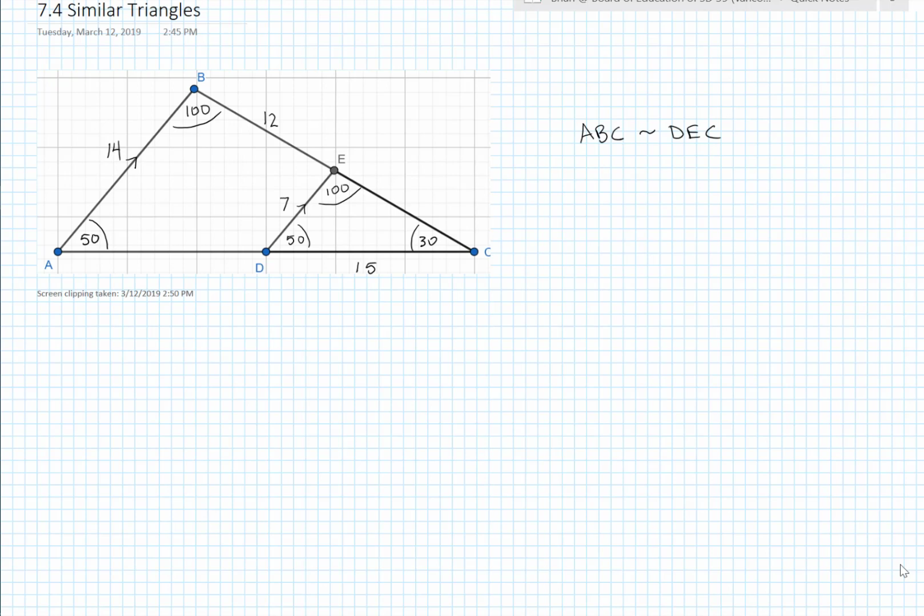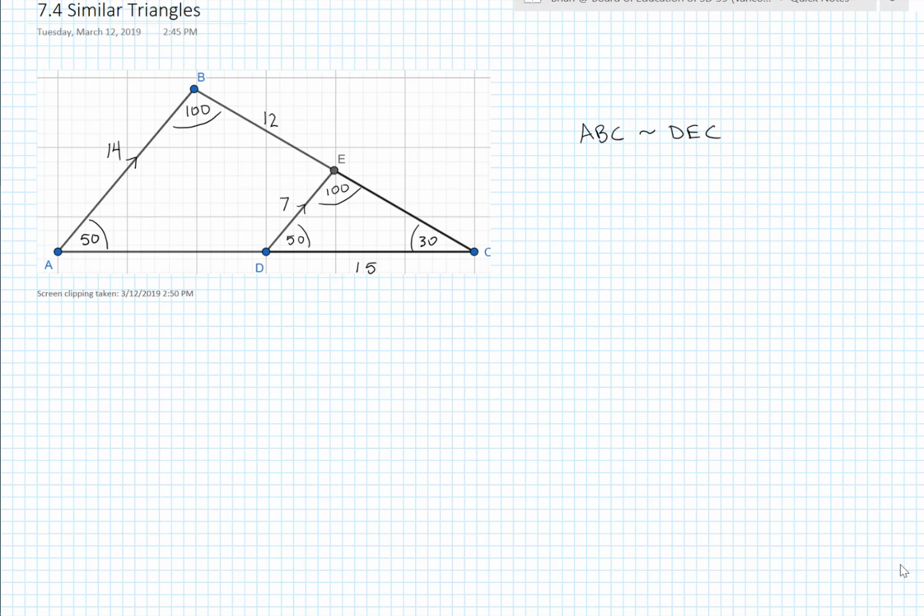And here's where you have to be really careful. BE is labeled with 12, and the temptation, when you set up the ratios to solve something that you're looking for in this triangle, is to use BE, but you have to be really careful because BE is actually not part of a triangle. It is part of the length of BC, which is one of the lengths on the larger triangle, but BE is not itself a length of a triangle. So we'll have to deal with that a little bit more carefully.